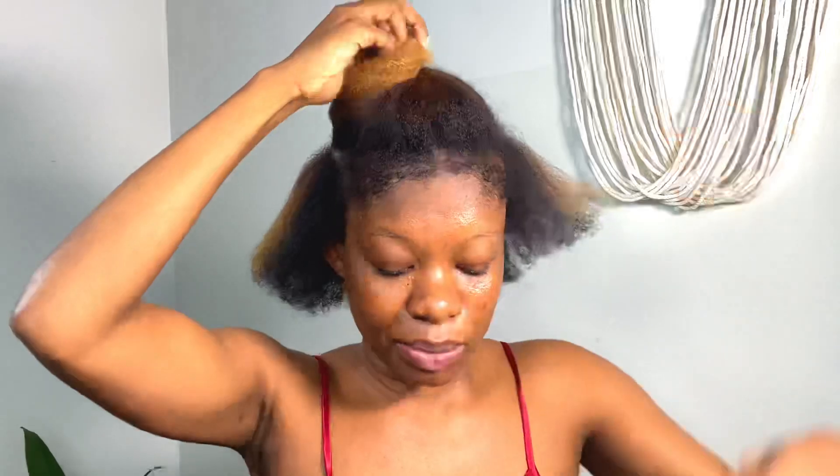If you are wondering how I got to this stage: after I shampooed and conditioned my hair I put them in four big twists and let it kind of air dry while I was moving around. Afterwards I put in my heat protectant and then I started to blow dry. That's basically it. Let me know if you want a video on that.